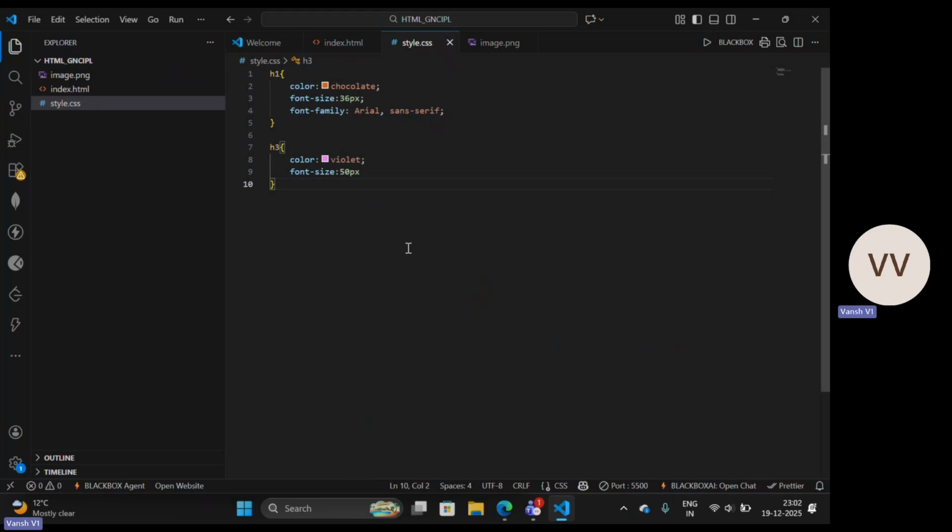So up to now, whatever we have covered in this 30 minutes period, just have a look at that part. Just make sure that there will be no doubt regarding these things. Just go through it once at your end and everything will be clear to you. And then we will start with what is a selector and what is an ID in CSS. That will be our next topic.